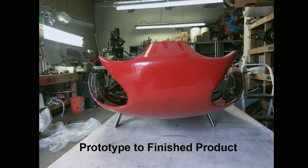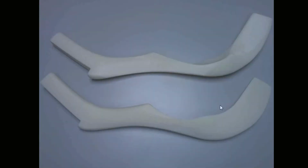And lo and behold, within probably 3 weeks, in the first time ever trying to do this, we ended up with the part on the sled ready to go. And normally, again, going back, it was months to get this done in the old traditional polyester mold making, hand making, that type of methodology. So this is where the rapid prototyping and advanced materials such as the sacrificial moldings, those kinds of things are coming into play for us. And so this is the double sled that we did with that. That's the nose cone. There are other parts as well.